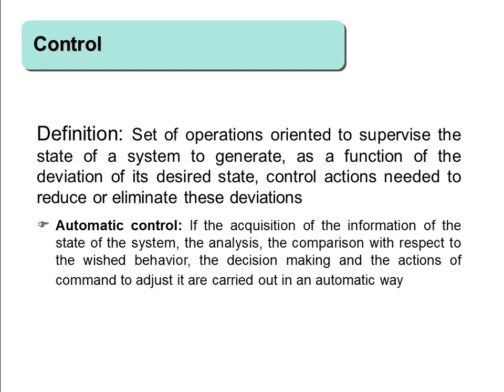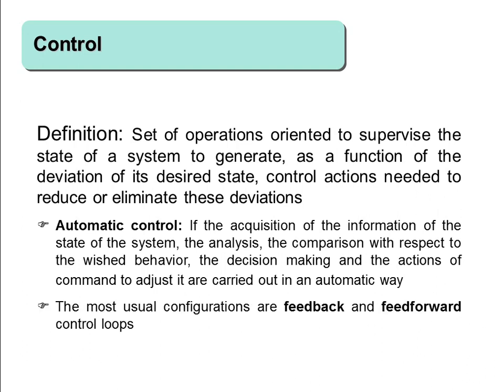So what does automatic control mean? We have the acquisition of the information: a sensor that is measuring online, and we have this data online. We can compare the value that we are measuring with the set point in a controller, and this controller decides the output of the control action that will change the operational conditions of the system by manipulating the manipulated variable, an input to the system. And all this is done automatically. We will have automatic control. That's the one that we are going to see today.